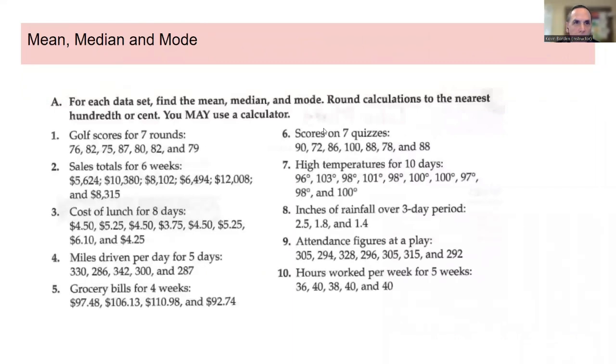Now we're moving on to mean, median, and mode. Once again, we have some questions from the book here. Sometimes these problems are pretty tedious based on having too many numbers to work with, so I'd like to work with number 10, and we're going to find the mean and the median and the mode. So the average, the middle number, and the one that is the most often for 10. Go ahead, work on that, pause the video, and continue when you're ready.